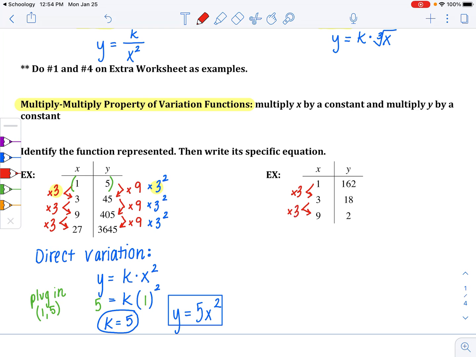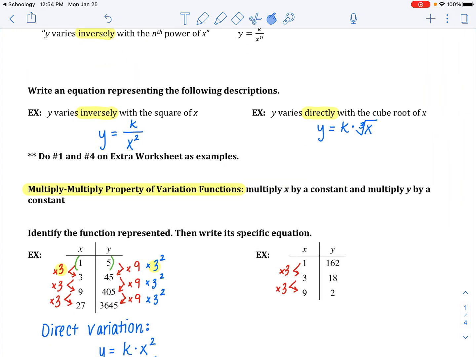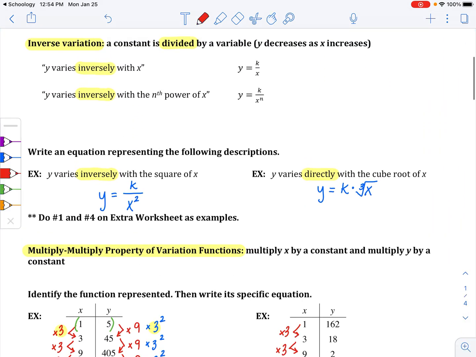By 3. Now the right side. You can see already that it is decreasing. So it's decreasing. So I'm actually going to go all the way up to my notes already. Right to this idea. Y decreases as x increases. That's hinting to me that I'm probably going to have inverse.